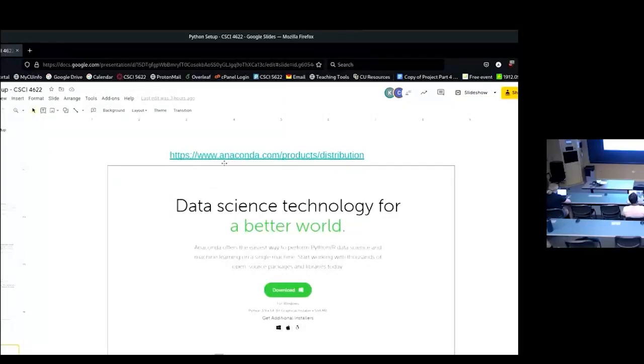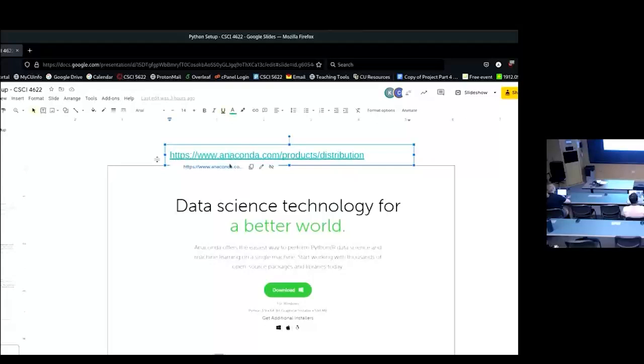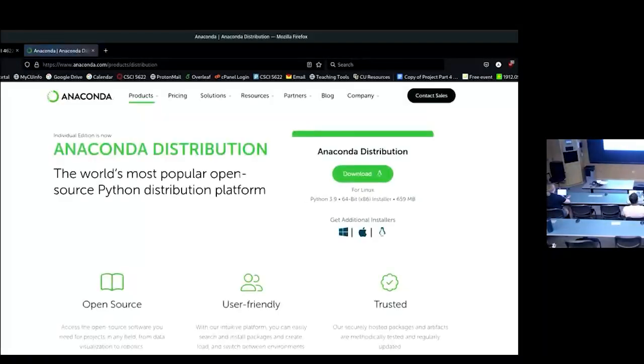Starting with Anaconda, if you go to the link or just Google anaconda.com, you'll be going to this page. For me, they will give me a Linux distribution. If you use Linux, then you already know how to proceed. In Windows, it's just a simple installer, and Mac is the same thing. If you're on M1, from experience, you have to use the M1 installation because it's not the same architecture, and not all packages are compatible between the two. That's going to save you some hours.